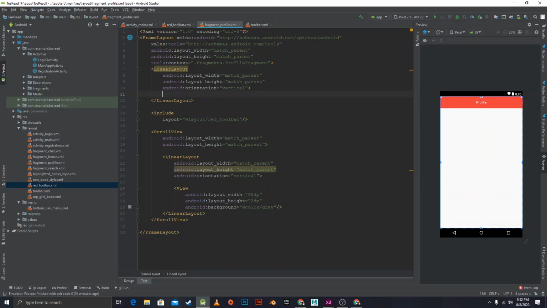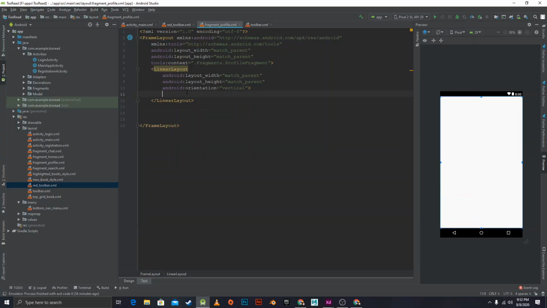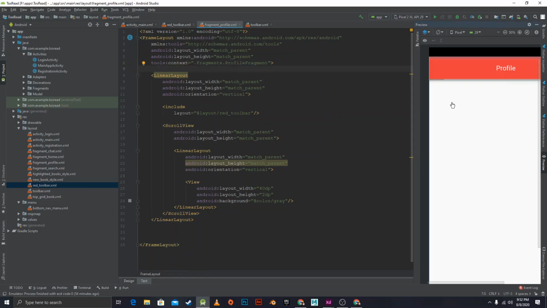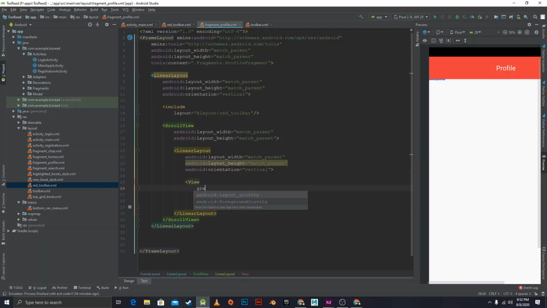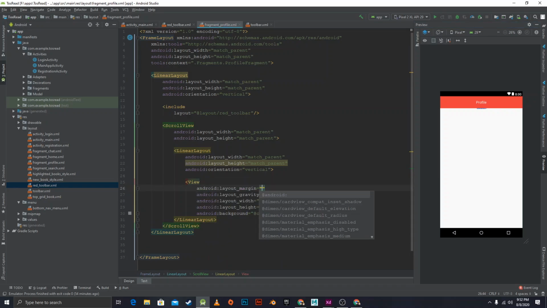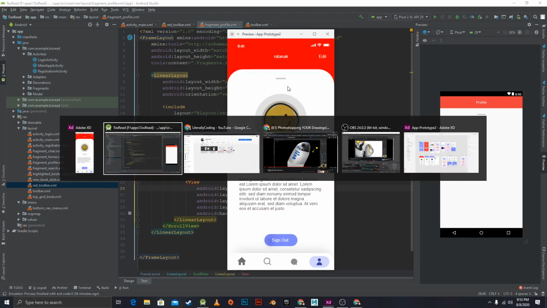We need to put all of this inside so it's organized properly. There we go. We have our little tab thing, but it's not exactly right. So we can set the gravity to center horizontal, which is perfect. And then we give it a margin of 30 dp, just to give it some space between the top and the bottom. And that's good.